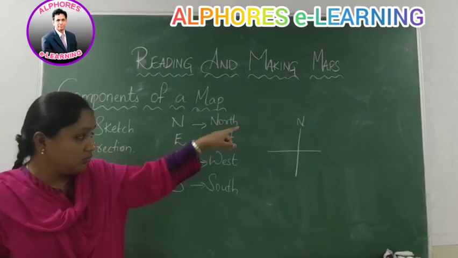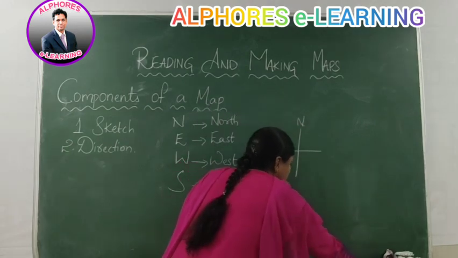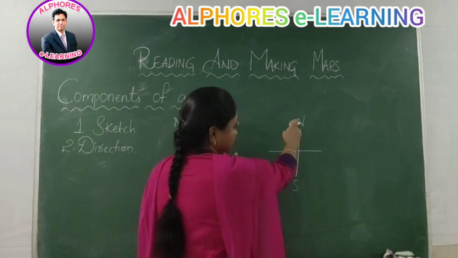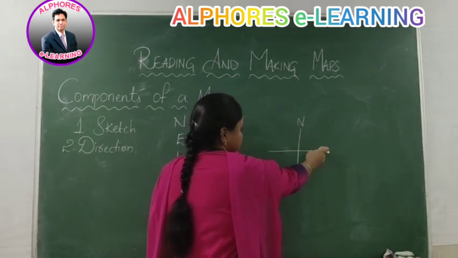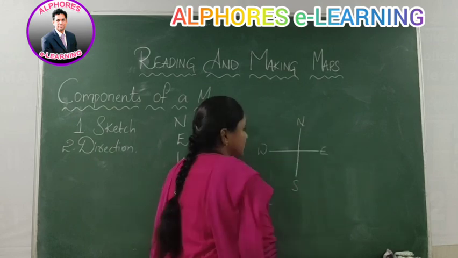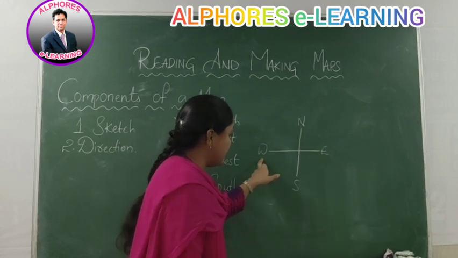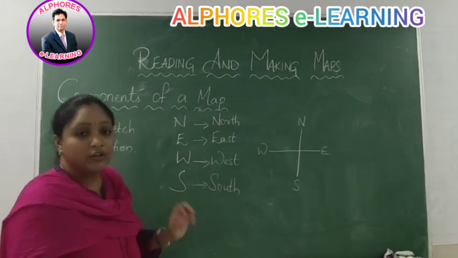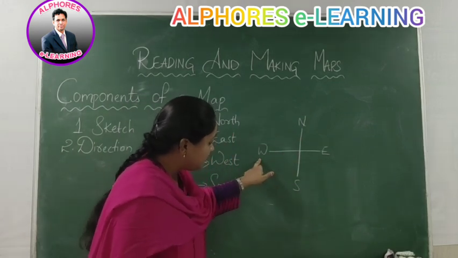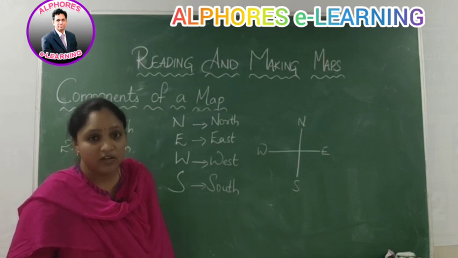So here, now this is north, I told you, right? So now obviously when this is north, this is south. So when you turn back, this right hand will always show you the east and this is west. Okay, north, east, west, south stands for NEWS. That is north, east, west and south stands for the directions which is NEWS.